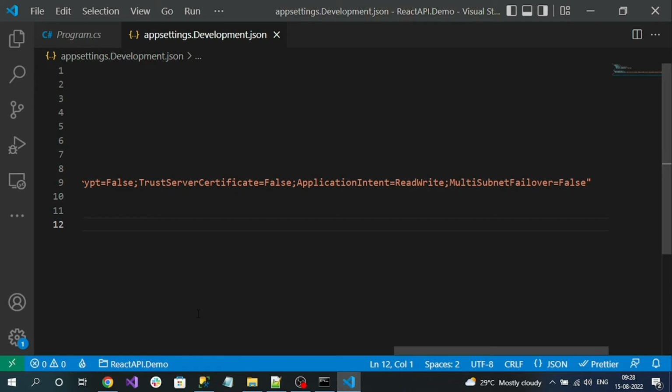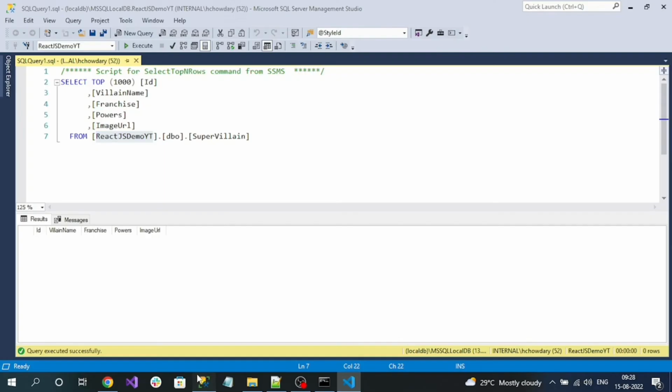So first we have to create our table class before creating our database context class. Here my table is supervillain, right? For that, we need to create one class. This approach of creating classes and a database context is called code first with an existing database, which means I am going to consume the existing DB with my code.